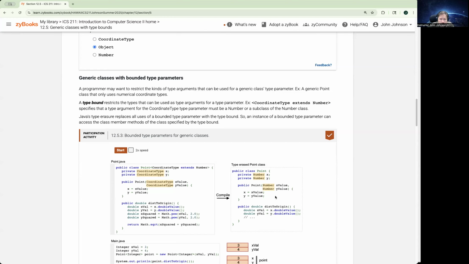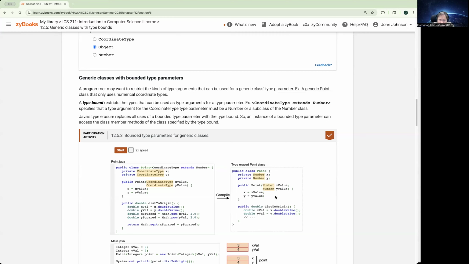This is exactly what we saw earlier when we talked about using bounded type parameters in methods. A type bound restricts the types that can be used as type arguments for a type parameter. For example, you can say CoordinateType extends Number, and that specifies that a type argument for the CoordinateType parameter must be a Number or a subclass of the Number class.